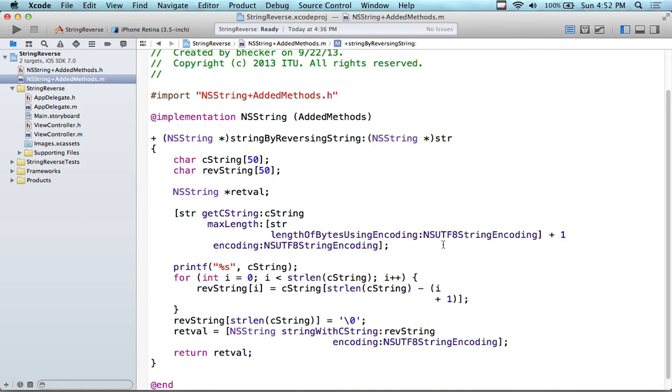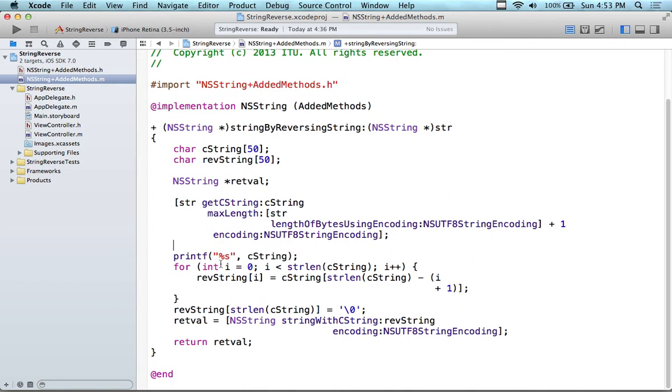I'll come back to it in a few. Print out the C string. It's compatible with this UTF-8 string encoding that we're using here. We're using a built-in string encoding method to convert a character C string into a string that's compatible with an Objective-C string as a data type.